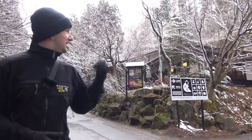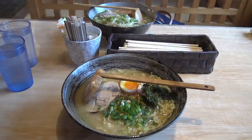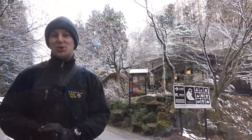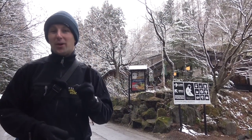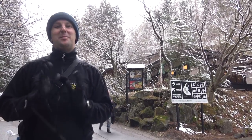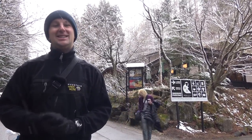On our way down, we stopped by Enza Cafe and had a really tasty bowl of chicken ramen. There was a British tour group in there, and they were offered their choice of ramen or fish and chips. I'm not an expert on Japanese food, but the ramen was pretty tasty — that'd be my recommendation if you're going to eat here.